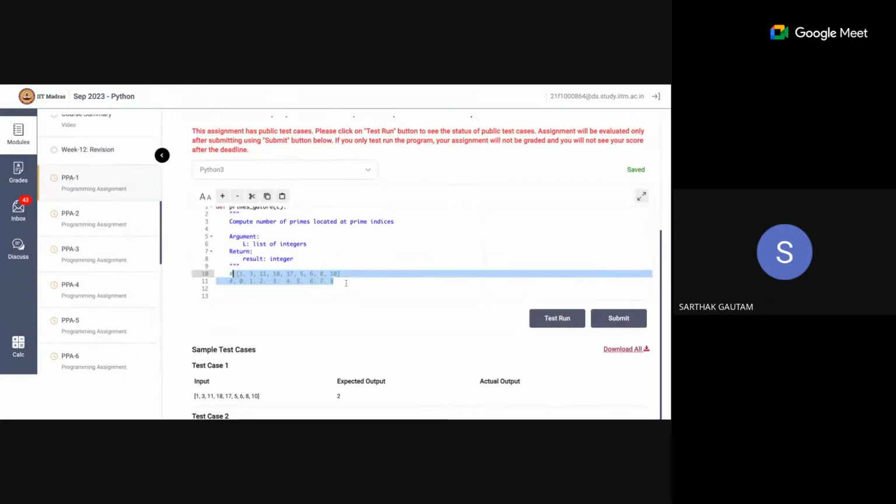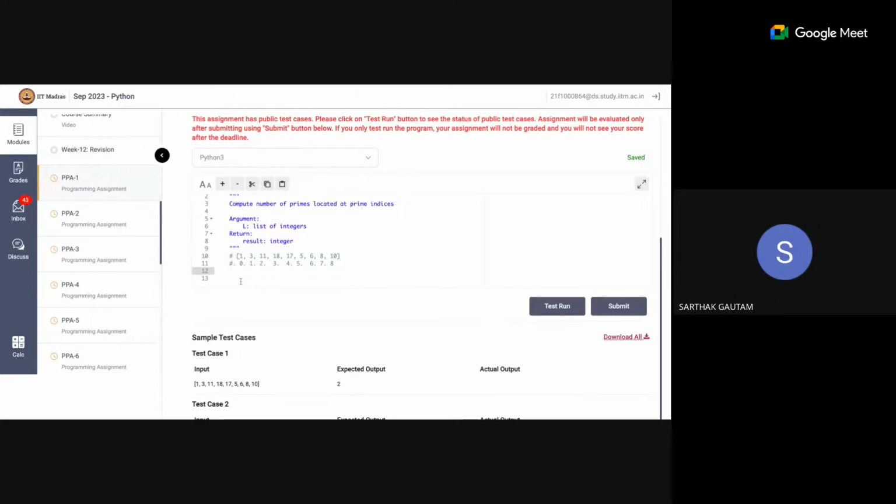Let's start with the logic of this question. We'll start with a very basic thing, which is iterating over each element. For iteration, we'll use a for loop.